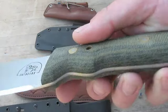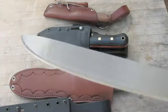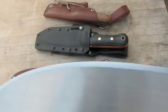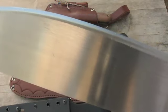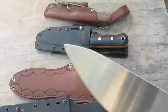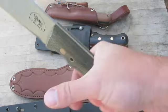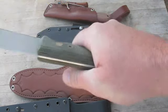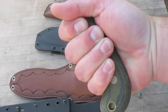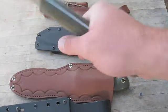BHK Outdoors - the green and black canvas is awesome. It's probably one of the only machetes you'll find on the market that comes hair-popping sharp. It's got a wicked edge on it for a machete. And the handle - in pictures it looks like the handle's real skinny, but it is thin, it's a nice handful. It's got that nice pommel - that beak on there is not going to let it slip out of your hand for sure.